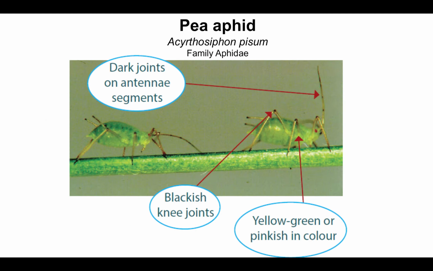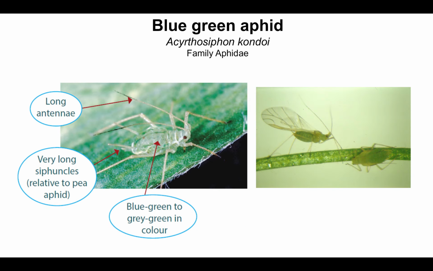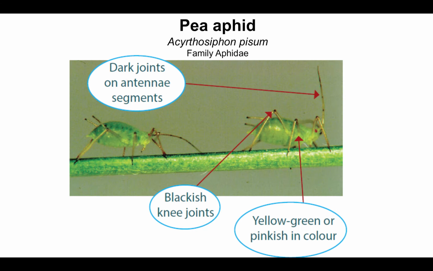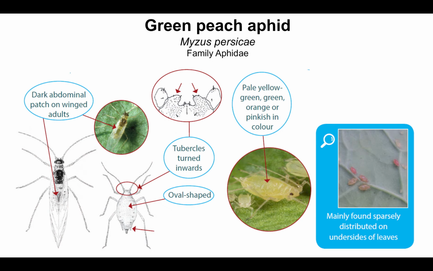However, one of our aphids that can be present in the landscape is the pea aphid. Its name is Acyrthosiphon pisum, which is from the same genus as the blue-green aphid, if you notice that. It's distinguished from the blue-green aphid by these black joints. It's pretty much got black knees, and its antennae have black on the joints. So that's its main distinguishing feature, and the fact that it has a limited host range.